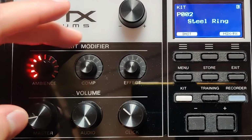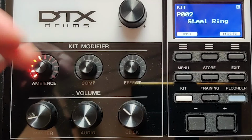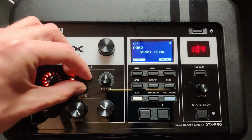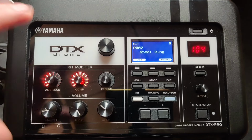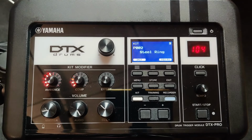Now let's move ahead to compression. Compression is a very useful setting. Some modules leave it out and you can really tell. With this compression setting, you don't have to worry about attack and release times and milliseconds of this and that. All you gotta do is mess around with this little knob right here until you think it sounds good. And as you keep increasing it, the sound gets more aggressive, more punchy, more glued together. At 100%, it sounds really weird and I don't really recommend that, but just a little bit of extra compression does go a long way.